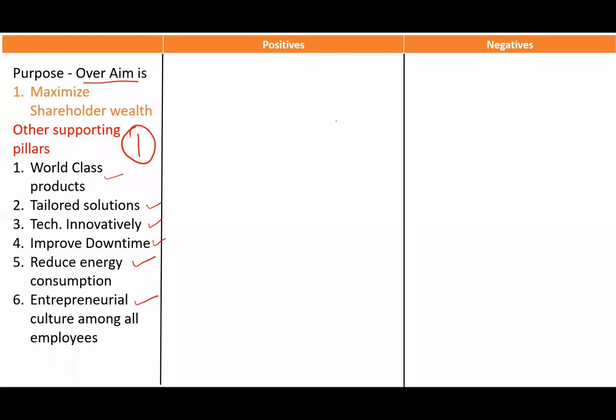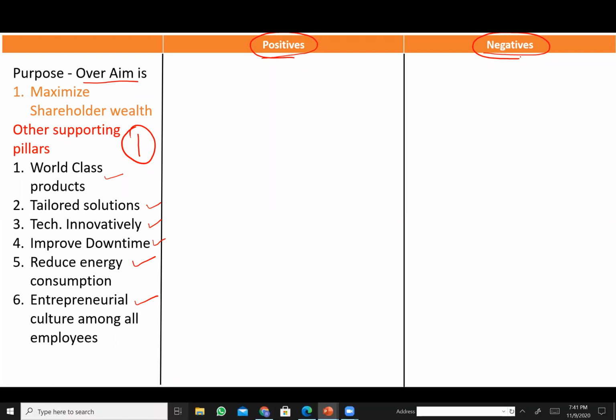Now we have written that. Then what is the next thing? We have to find out positives and we have to find out negatives. This is what we need to do. Positives and negatives. So now let's find positives first. Keep in mind purpose, P of PALE. Okay, and keeping that in mind, let's find out the positives.